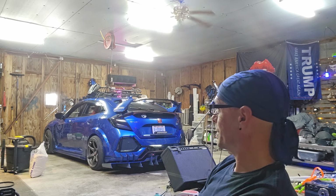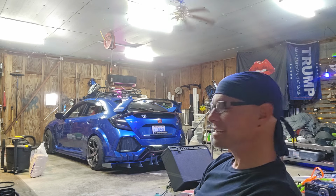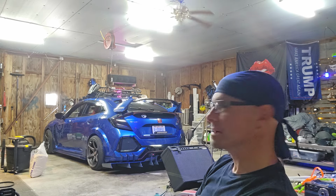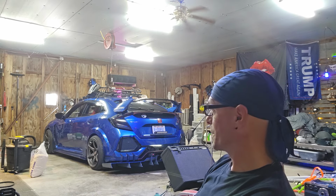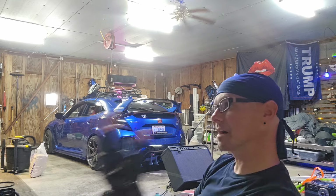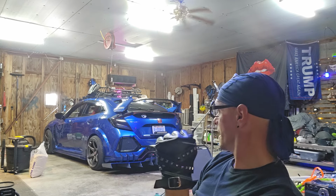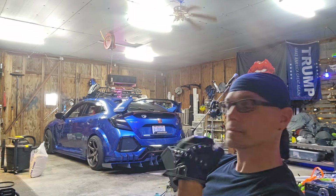Which this car has been wrecked. This car hit a deer coming back from New York City, up in the mountains, almost home. Raining at the top of the mountain, and a deer runs out in front of me. It smashes the front right during COVID, so it's hard as hell to get any kind of parts for it. But the guy took it to Peeler, Mark Peeler, down here in Salisbury, Gold Hill area. He fixed my stock front bumper. He's also the one that did the painting for my lip kit.